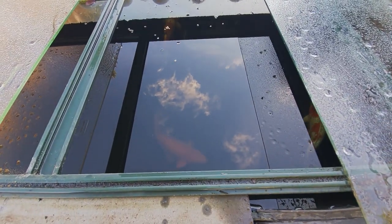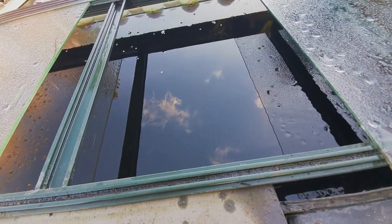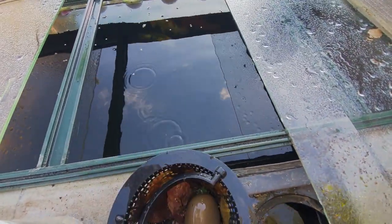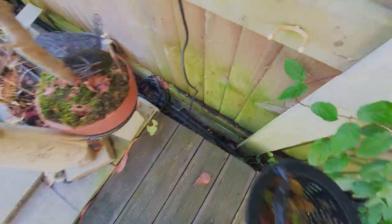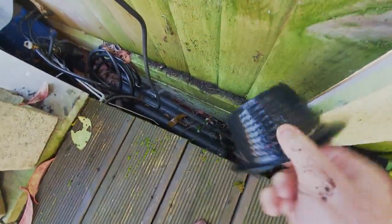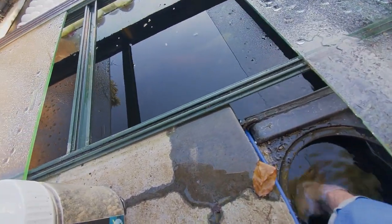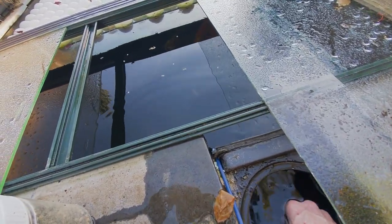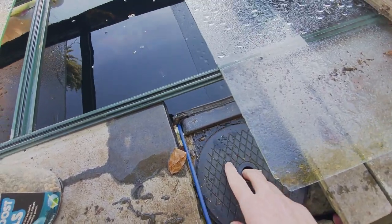Being as the skimmer line is off, I'm going to clean it out. This time of year I can literally just give it a knock because there isn't a load of algae and green stuff being collected. There we go - let's get my basket back in and that's ready to go again.